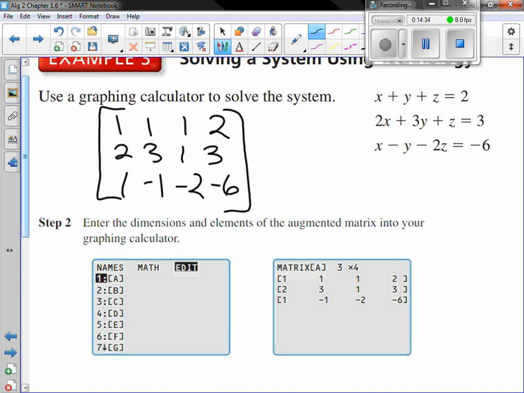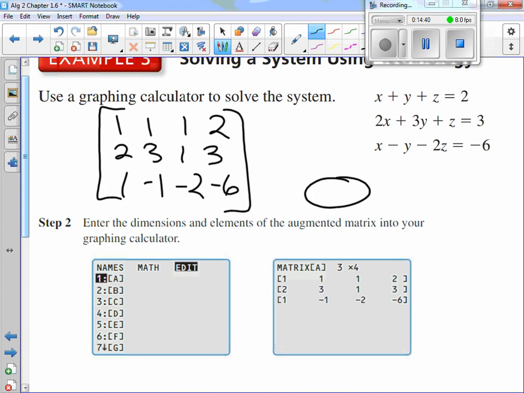So what we're going to do first, our first set of steps here, is you're going to hit second, and it's not going to say matrix. It'll say matrix in blue above the button. So x to the -1. Button looks like there's not an M. There's x to the -1.